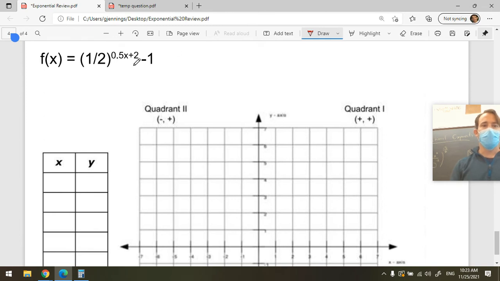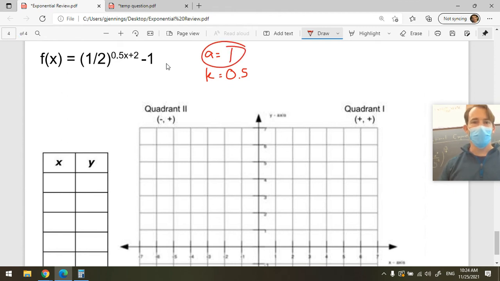Now, this one has a whole heap load of transformations on it, right? So this one, we might create a table of values and then transform the points point by point. Okay? So this is what it would look like. So what are our transformations? What's our A value transformation here? It's half. No. What's our K value transformation? 0.5. Yeah, that's a half. What's our A value transformation? 1. Yeah, there's nothing multiplying here. It's just 1. So we're not even worried about that.